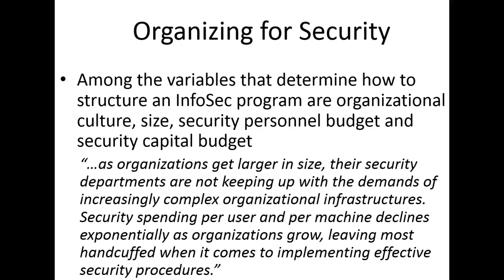As an organization gets larger in size, its security department does not keep up with the demands of the complex infrastructure. Security spending per user and per machine declines as the organization grows, leaving most handcuffed when it comes to implementing effective security procedures. But of these factors we need to consider that the most influential factor is culture. Because if you don't have that culture, then you're not going to get support for your security program, and you're not going to get that budget as well.